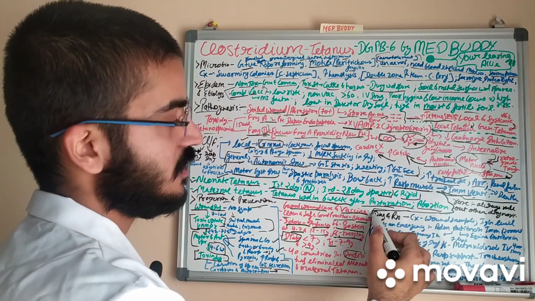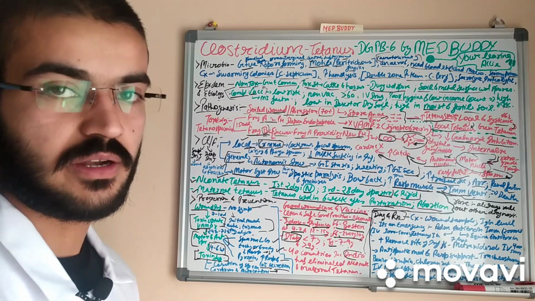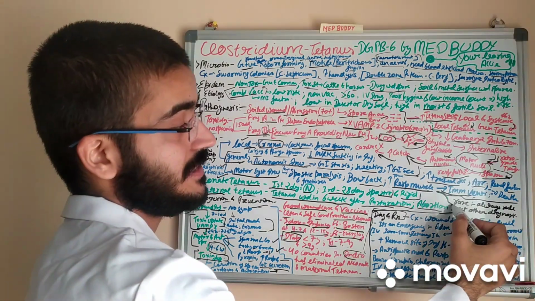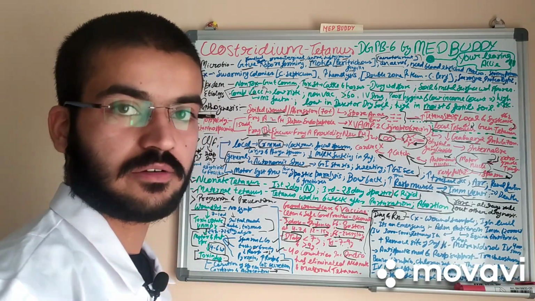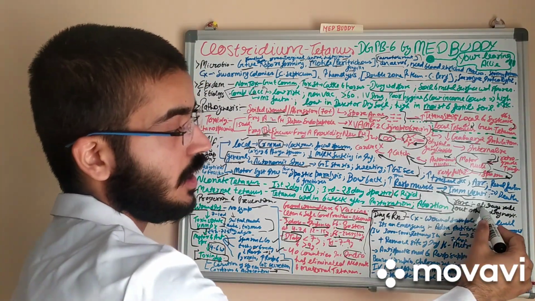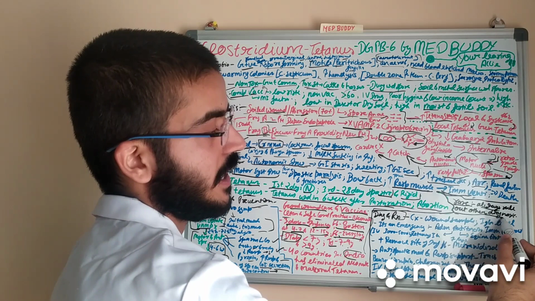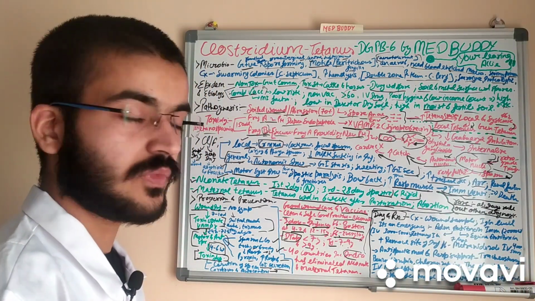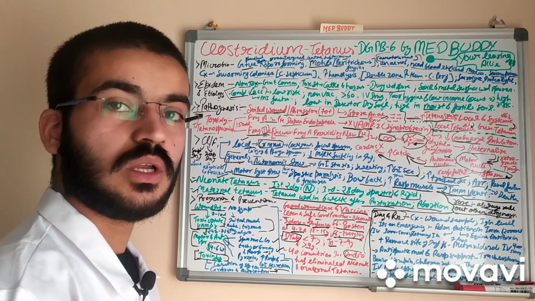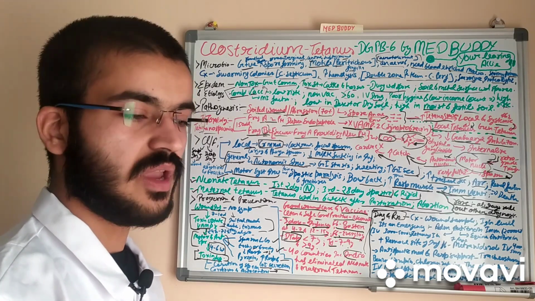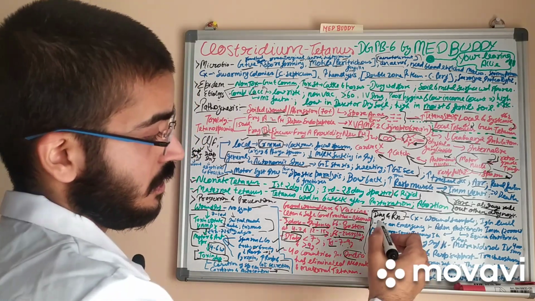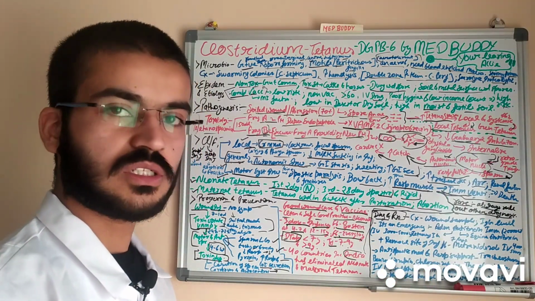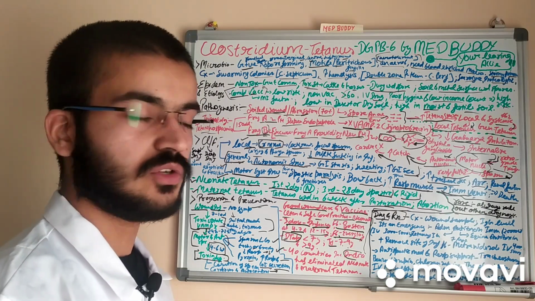Now, the diagnosis and treatment. First of all, tetanus is nowadays very rare, so always rule out other diagnoses first. That may be due to poisoning by certain chemicals or paralysis due to some lesions or maybe anything. How do we diagnose this? Clinical features are the most important thing that we look at to diagnose it.